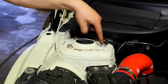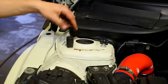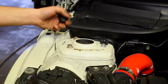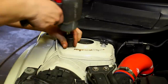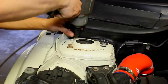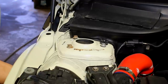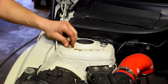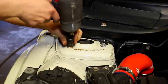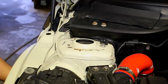So in the engine bay, we have 1, 2, 3 nuts that we need to take out, and once we do that, the entire coil will drop down. So whenever you have all three of these loosened first, put your hand underneath here, inside the wheel well, to catch the strut so that it doesn't fall to the ground. As soon as you get them loose, you should be able to move the entire shock from underneath. So whenever you're ready, loosen and take out two of them fully. And then whenever you're ready, take out the last one and the shock will drop.